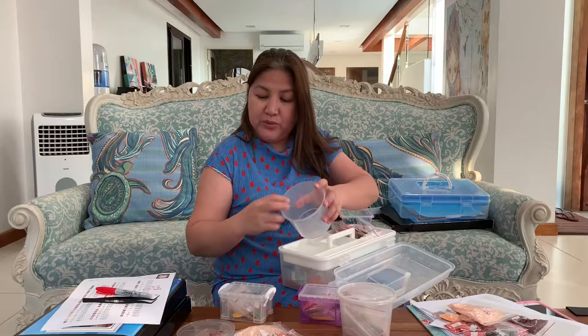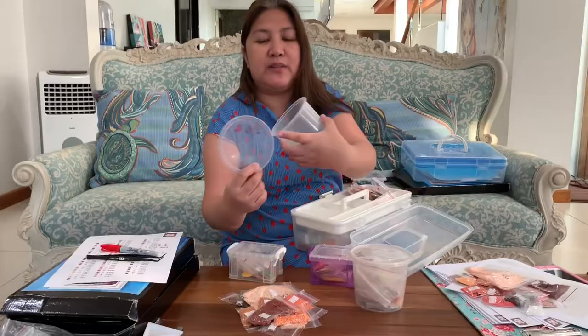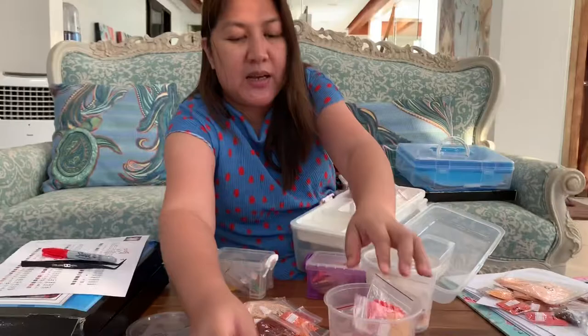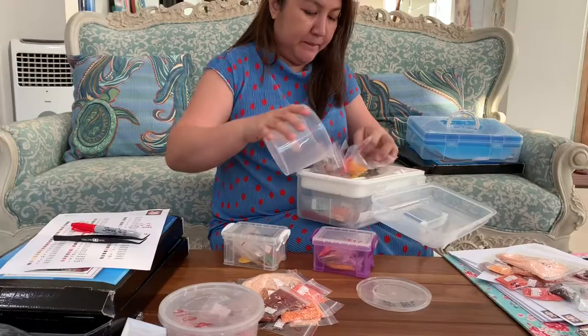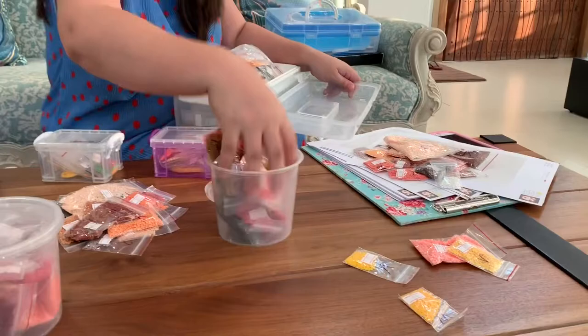Ito yung red. So, see, may code din na yung container ko. So, lahat ng red na bead. Red bead. There you go. Tingnan mo, maganda kasi nakalock siya. So, make sure every time, ilalock mo rin siya. So, okay na yan. How about the block? So, I have na the block. All block here. Lagay mo lang dyan.